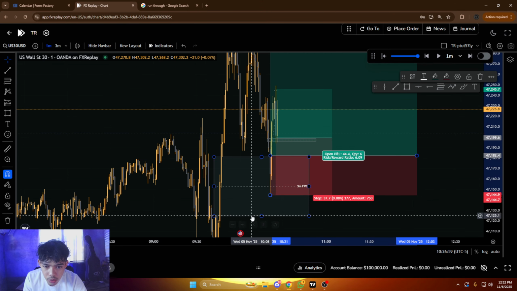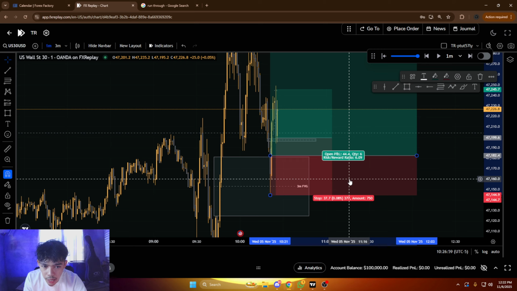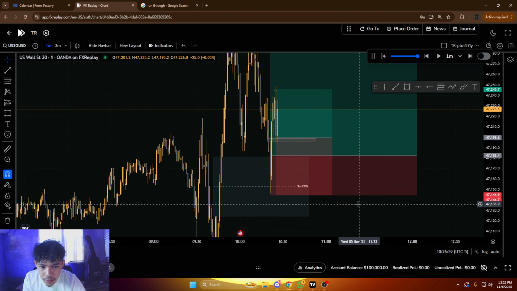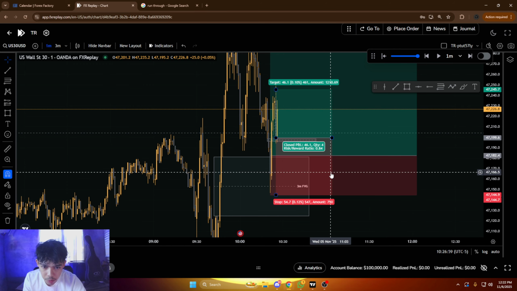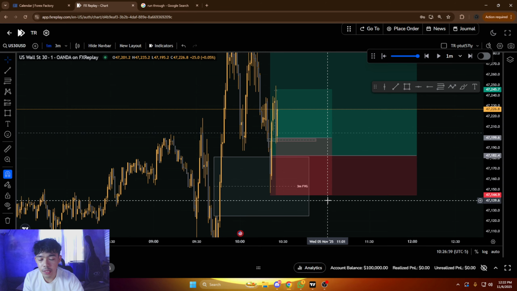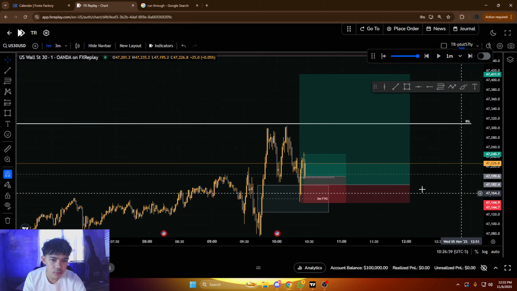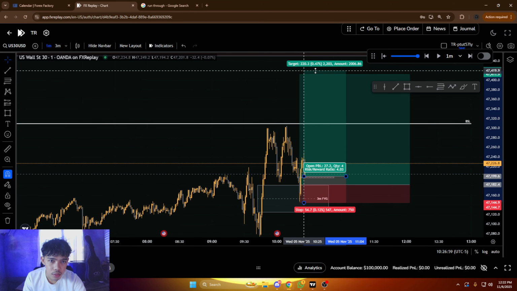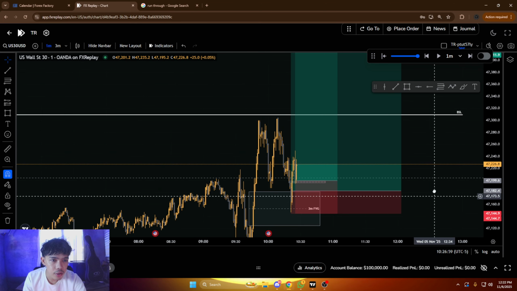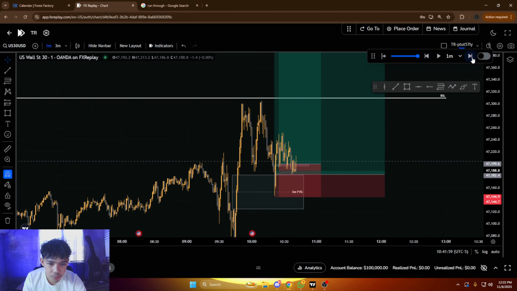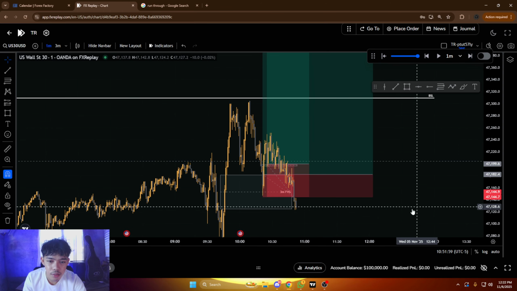So, by adding the risk nito, this is actually still 0.5. What I did was reduce the risk sa first setup and then I added the second trade right here with a smaller risk. So, if I add these two setups, yung risk nila is 0.5 pa din. Okay, combined. So, I was not risking like super big, you know, the same risk pa din. So, I added right there. And then, feeling ko talaga tataas na to kasi as you can see, tumataas na siya. And then, I got stopped out again right here.